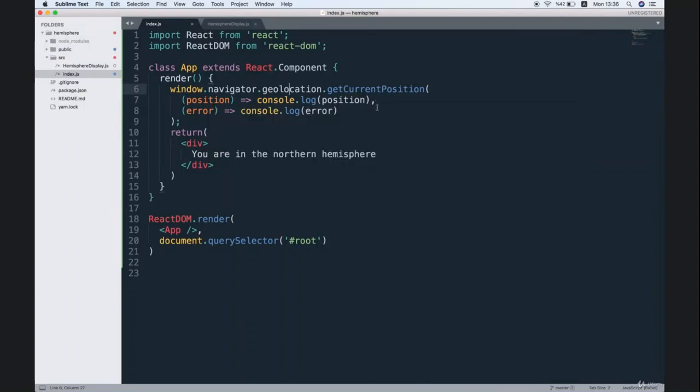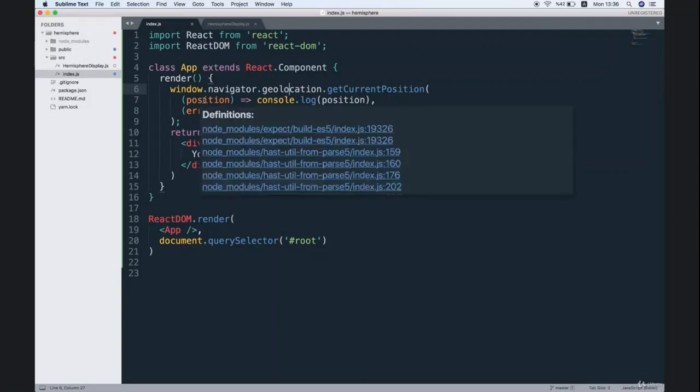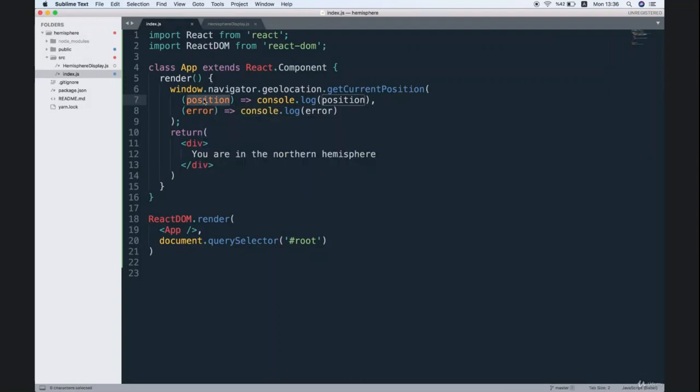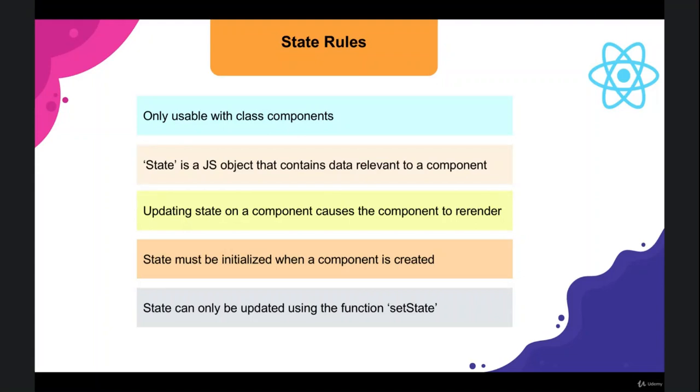We don't actually care about the entire position object. The only one that we care about inside of here is that latitude. So, with a state system, we create a JavaScript object that is going to contain some amount of data that is strictly relevant to our component that we're working on.